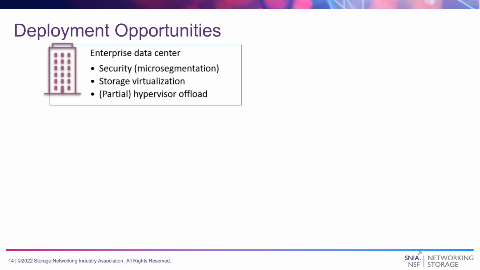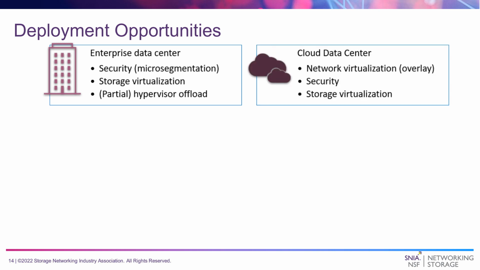Another domain in which we may want to use xPUs is the cloud data center. There we are interested in network virtualization services, so use the xPU to create overlays and to separate the physical location of workloads from their logical belonging to a virtual private network, virtual private cloud, the network of a specific tenant. We may want to use xPUs to implement security policies and, of course, to virtualize storage.